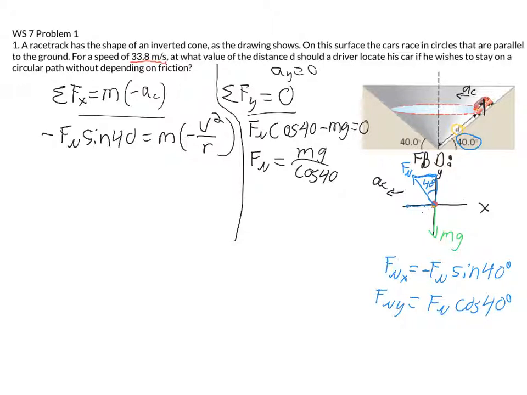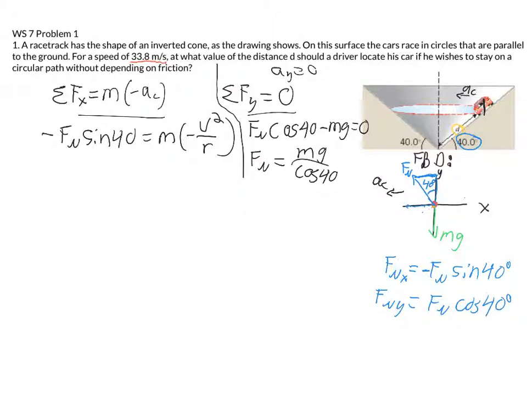Also, just kind of a side note, one thing I want you to notice: our normal force in this case is going to be equal to mg divided by cosine of 40. Since cosine is always between negative 1 and 1, cosine of 40 is going to be some number less than 1, so our normal force is actually larger than the weight of the vehicle. That's an interesting thing to note conceptually, because what that means is that the inertia of the car is pushing it into the ramp, making the normal force have to be larger than just the weight of the car. Pretty cool. So that's a fun little side note. But again, that doesn't tell us anything about D.